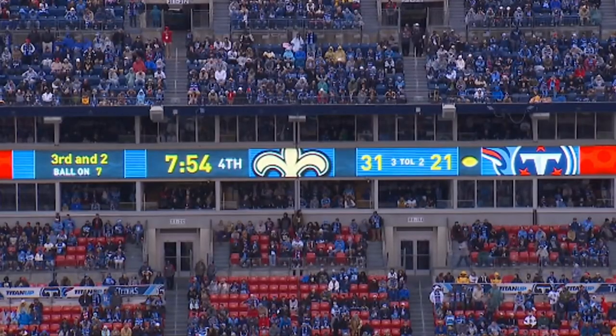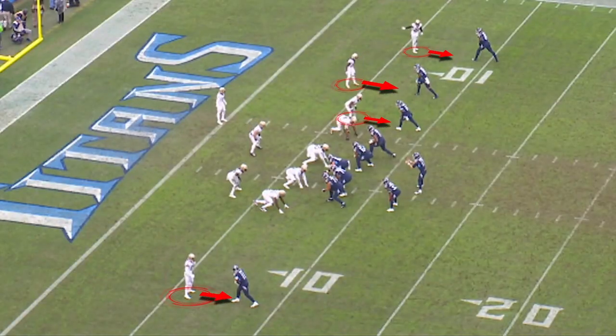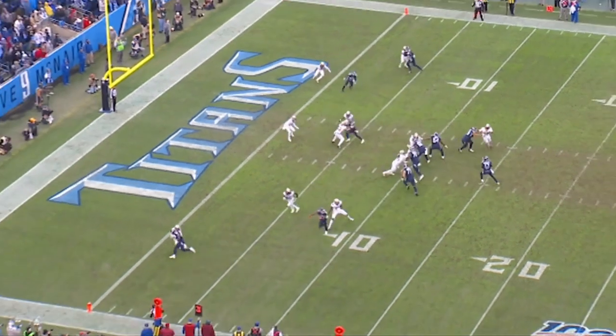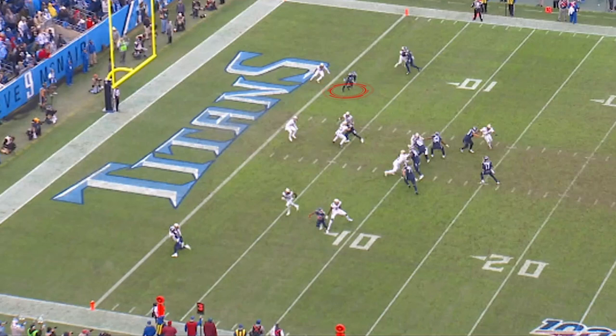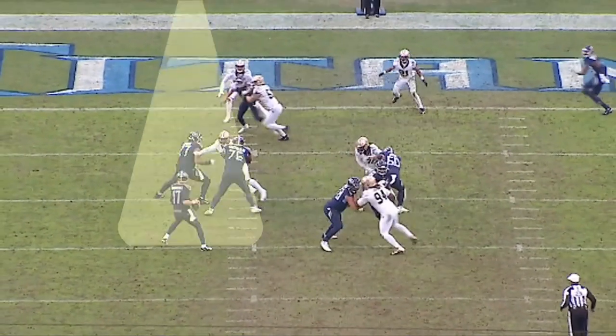The second play we're going to look at is third and two. It's on the plus seven-yard line, 7:53. We've now got man-to-man defense down here. We've got 11 personnel deployed on the outside. Once the ball is snapped, Tajay does a really nice job of running this sting route — outside starts to move inside. Ryan Tannehill looks back over here to A.J. Brown, but A.J. Brown is covered. Ryan Tannehill does a nice job again manipulating the pocket, working back, keeping his eyes downfield, keeping the play alive, and sees Tajay Sharp.